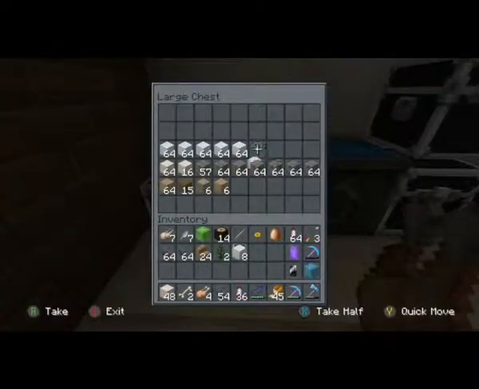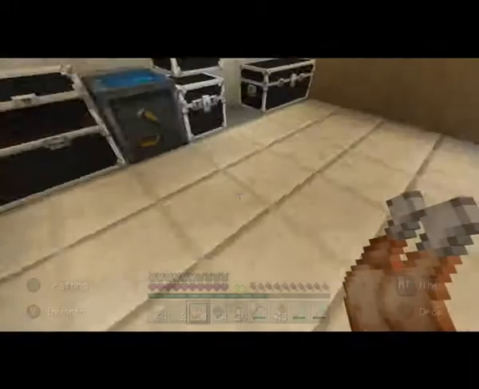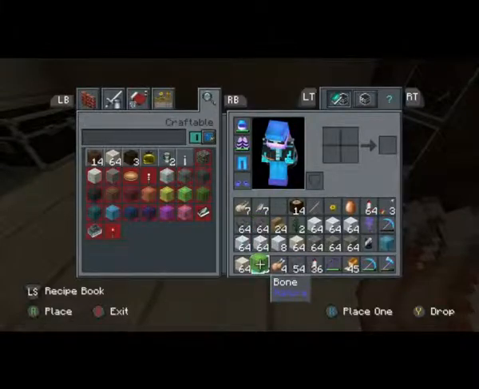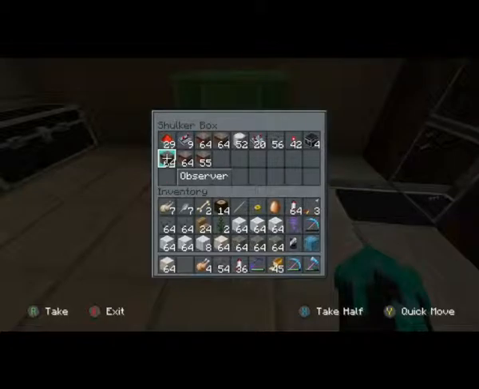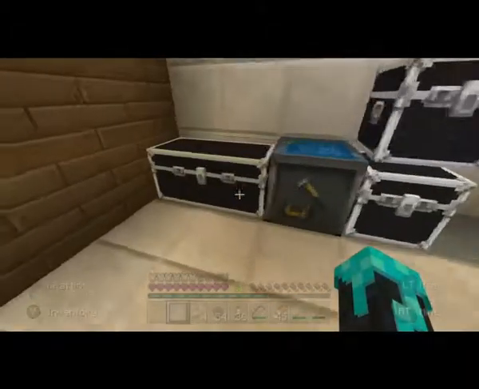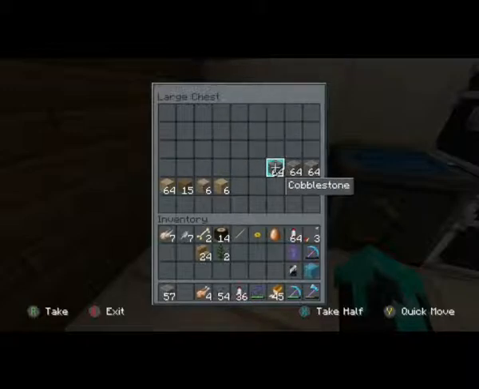Okay, so let's clear out these chests, because I have a lot of chests randomly throughout the world, so it's kind of good to find some of them and empty them so I can get the supplies going into the item sorter. So we'll just distribute a bunch of this stuff into the shulker box and gather the rest of the items in here.